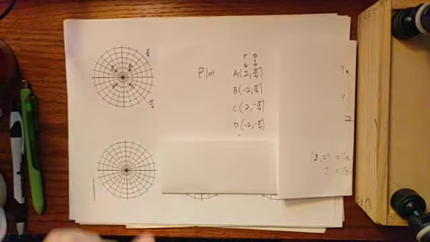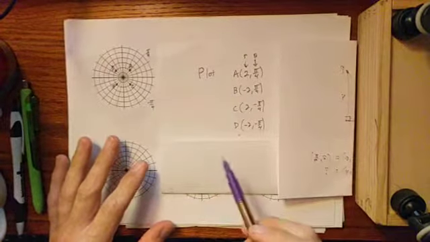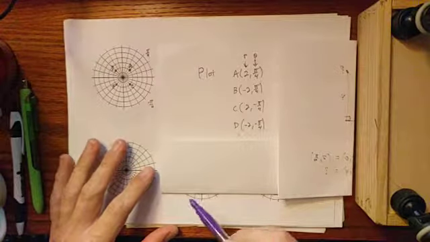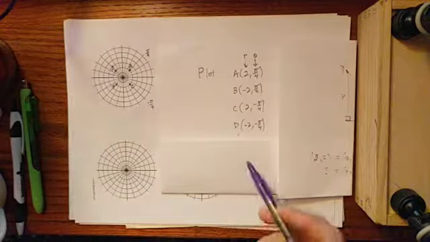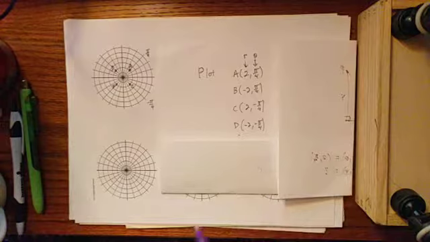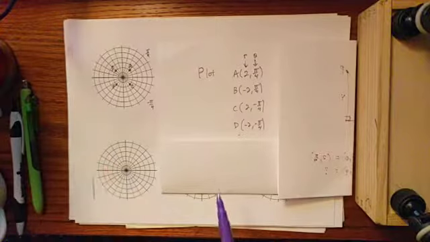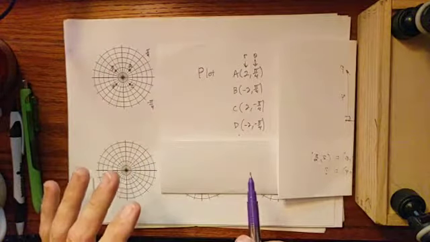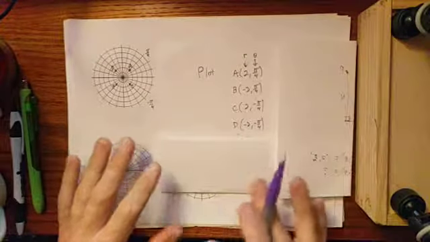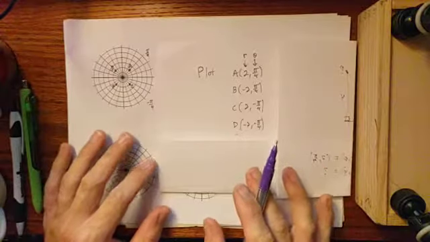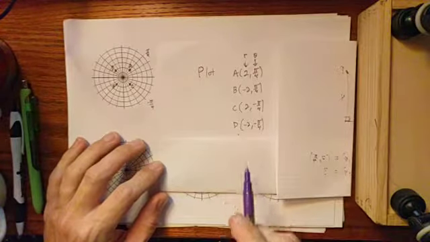Okay, so I would encourage you to go back and rewind this video and watch this. Maybe watch some other videos about plotting polar coordinates and get as many examples as you can. Use the textbook. This is very different than maybe anything you've ever learned before, so don't get overwhelmed or freaked out by this. You will eventually get used to it. But this is a very different way of plotting points than with x and y coordinates. I know that this is going to seem like a bit of a shock to you right now because this is a little weird, but trust me, you'll get used to this the more practice you get.